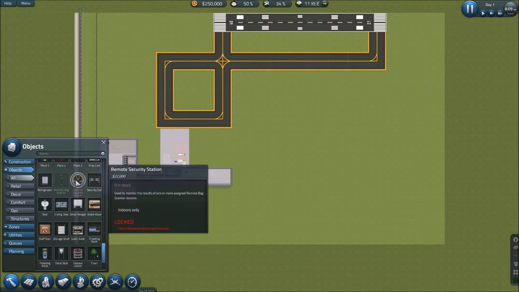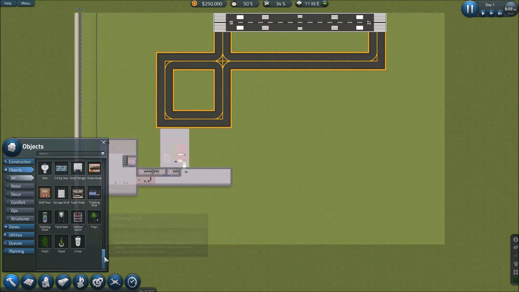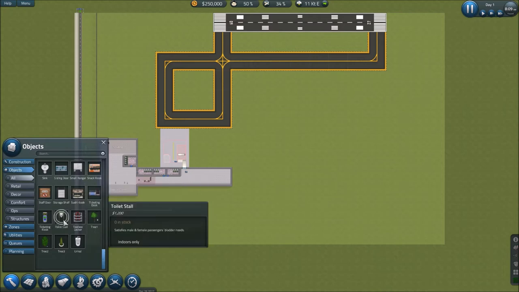Remote security station. That's new. Remote bag scanner. Snack kiosk. Staff doors. So only staff can pass through those. Sushi kiosk. Hey, now we're talking. Ticketing stuff. A toilet stall.